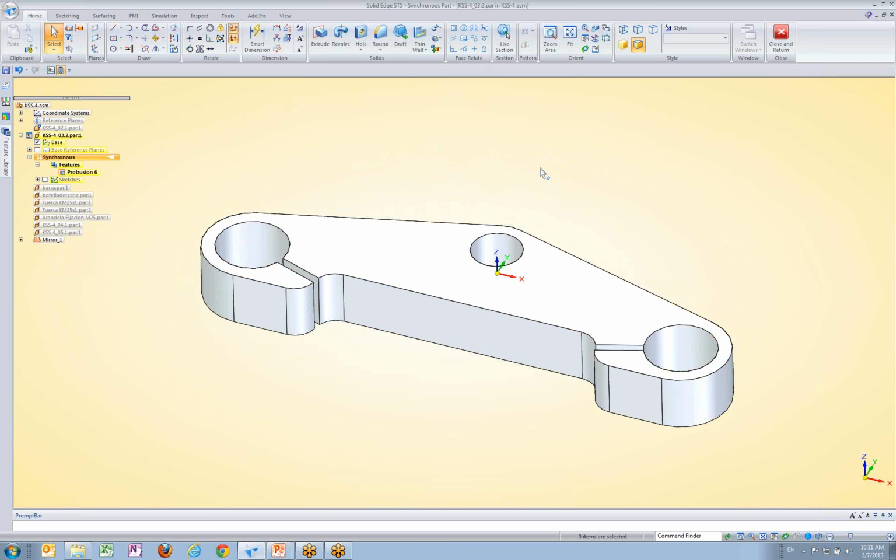And what we're going to do now is add some ordered features. Now, ordered features by their very nature are dependent. They're dependent on what precedes them. But we can build them to be dependent on a synchronous feature such that they will maintain a high degree of complexity but move and adjust as we make changes to that original synchronous base feature.